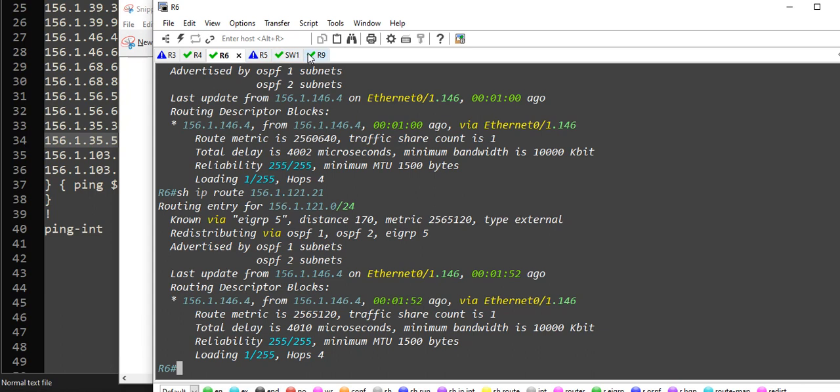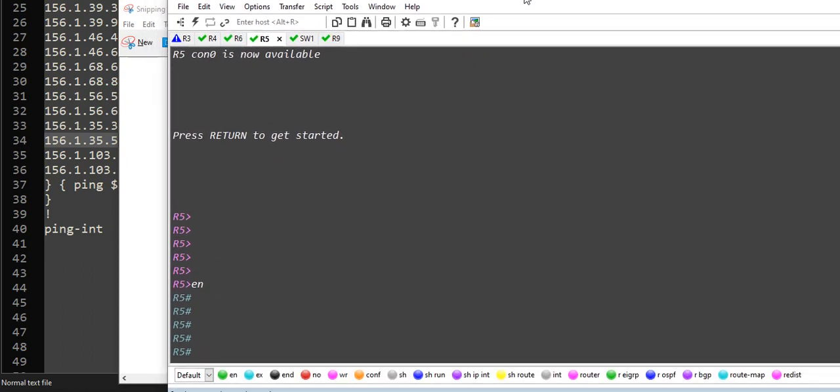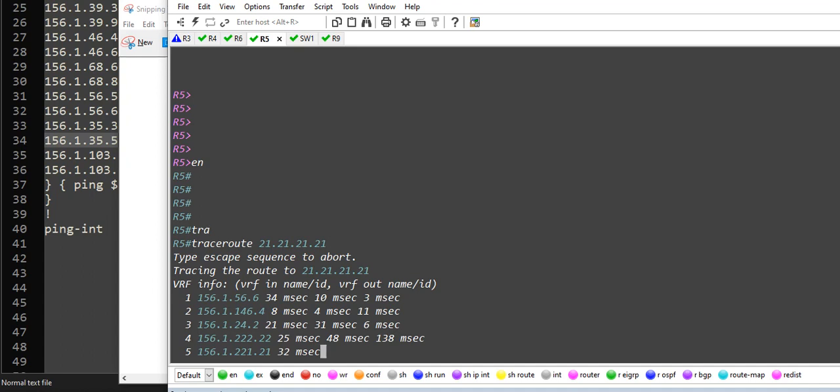Now let's check other networks. On R5, I have to ping 21. Let me test route 21, 21. Okay, the loop has gone.